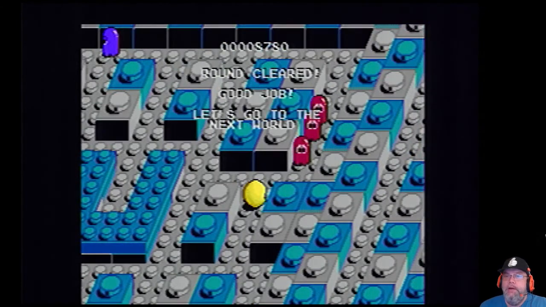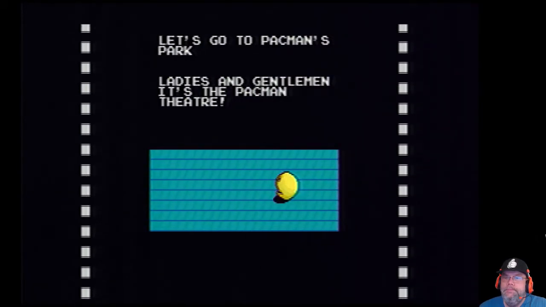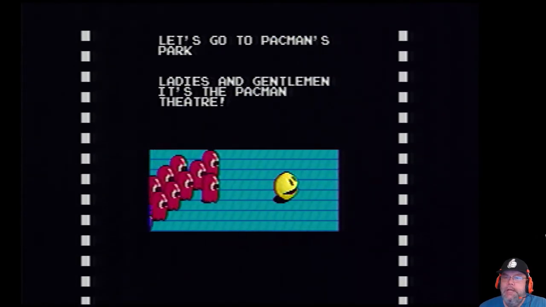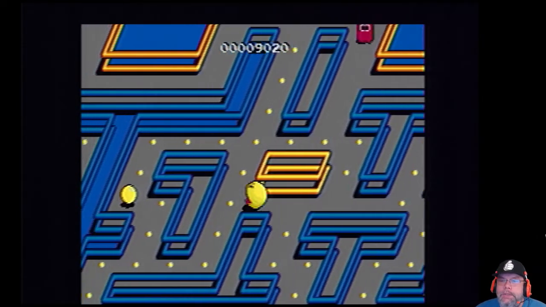But my... Oh, there we go. Let's go to the next world. Okay. Let's go to Pac-Man's Park. Well, that's cute. A little jumpy guy. That's cute. Ooh, something new.